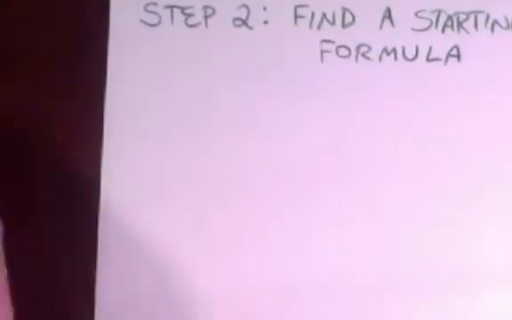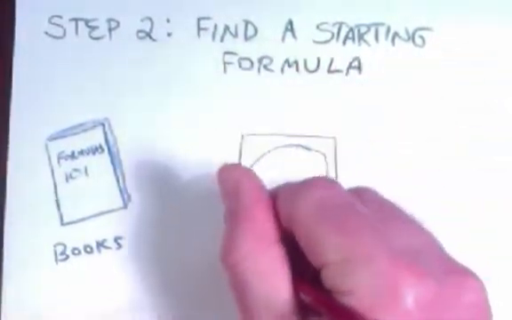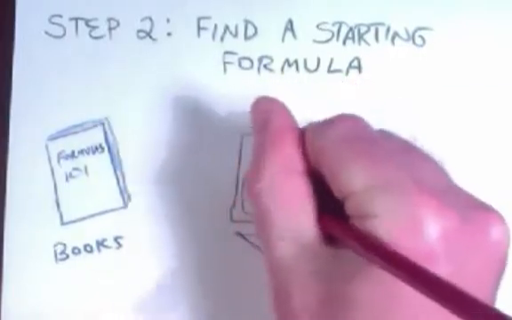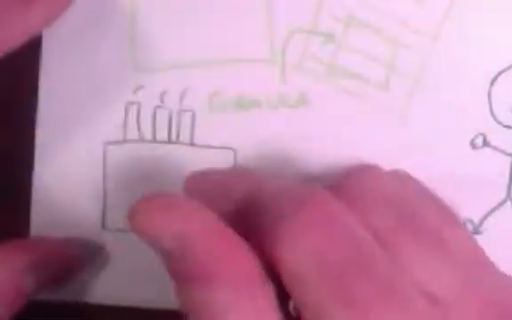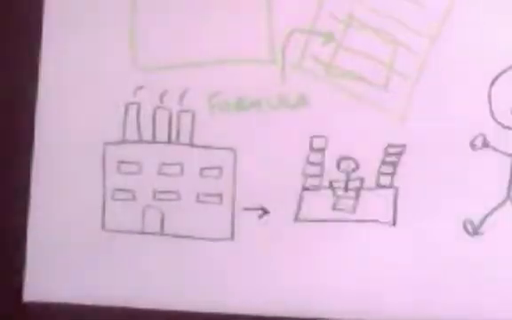Step two, find a starting formula. The next thing you need to do is figure out a good starting formula. Starting formulas can be found from a variety of sources. You can look at some of the most useful cosmetic science books. You can also look at online formularies like the one from happy.com or Inovadex. Raw material suppliers like Crota or Rhodia also have formularies that you can use. Another useful source is patents — you can use Google Patents or the USPTO.gov website to find formulas. Of course, you can talk to a colleague who may be able to share one of her starting formulas with you. Finally, if you work at a big company, they will usually have an archive of old formulas that will give you a great starting basis. Or you can check out our website — we have a whole listing of where you can get starting formulas. But remember, starting formulas are not meant to be finished formulas.